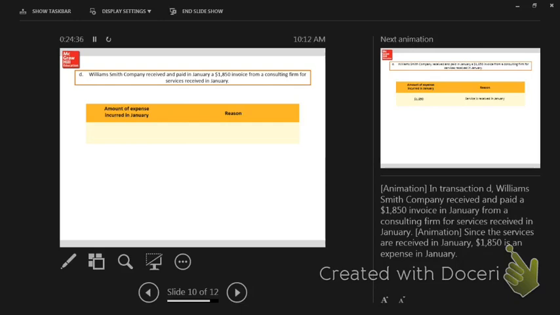So if you were doing a journal entry on the test, you would credit cash for sure because you know you paid it. And it sounds like there was some type of consulting expense, because they didn't do the work, they paid someone to come do the work. All right, so some type of an expense. Services received in January. It was some type of work that they had done.